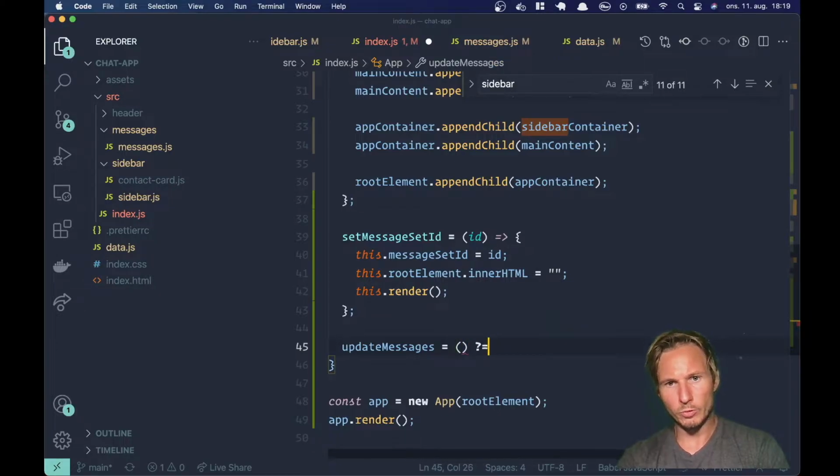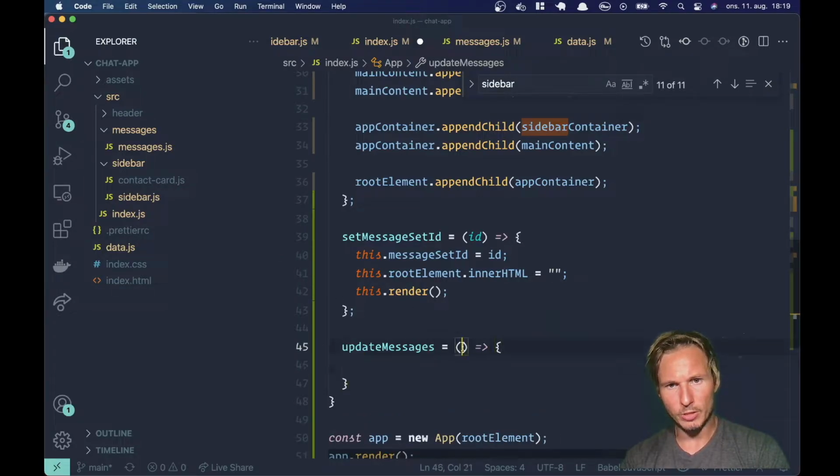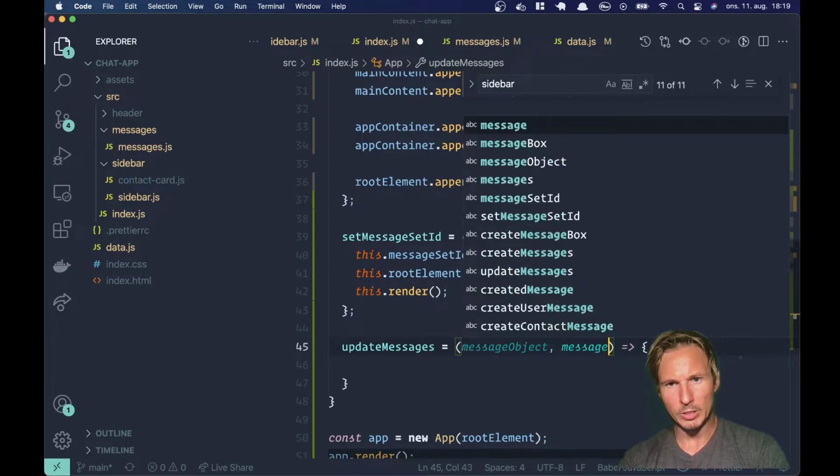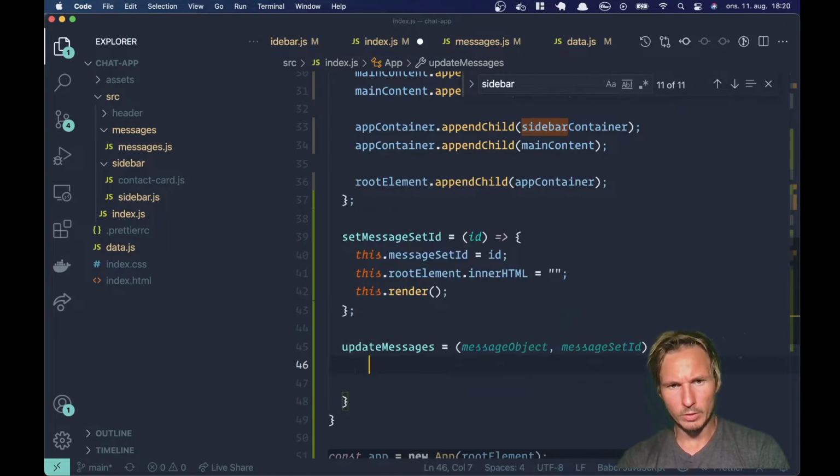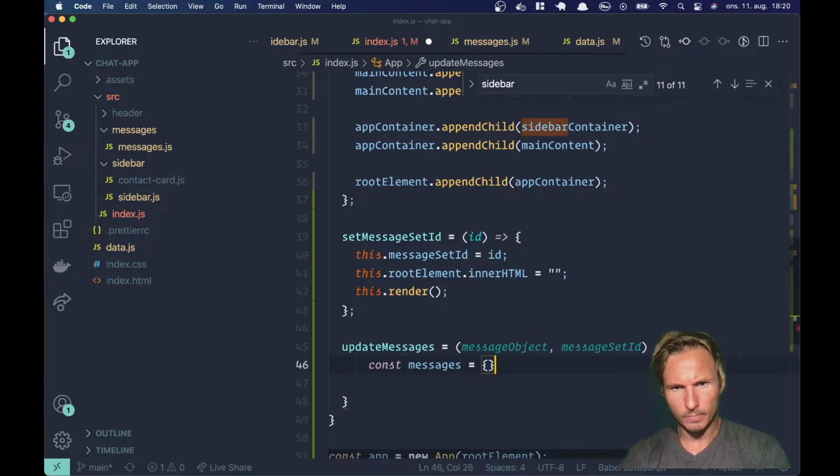And what we want to do is receive a message object and, let's say, a message set ID, and then we'll grab the messages. Oops.